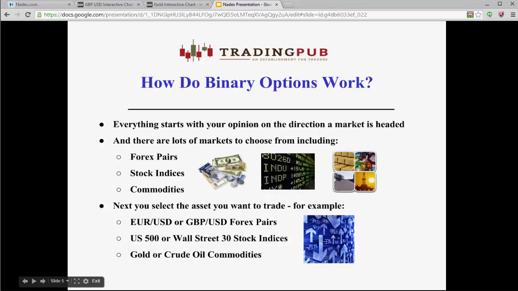Okay, so binary options, how do they work? It's very simple. What you need is a strong sense of where a market is going, whether it's going to be going up or going down. And you want to have some good strategies in place for doing that. Once you have a general sense of where a market's going to go, you have a number of options. You have 9 Forex pairs that you can trade. You have a lot of the major indices, the E-minis, the DAX, the Nikkei, and then commodities, a lot of the majors, gold, crude oil. They have some of the ag, soybean, corn, silver, copper. So there's a lot of instruments that you can choose from.